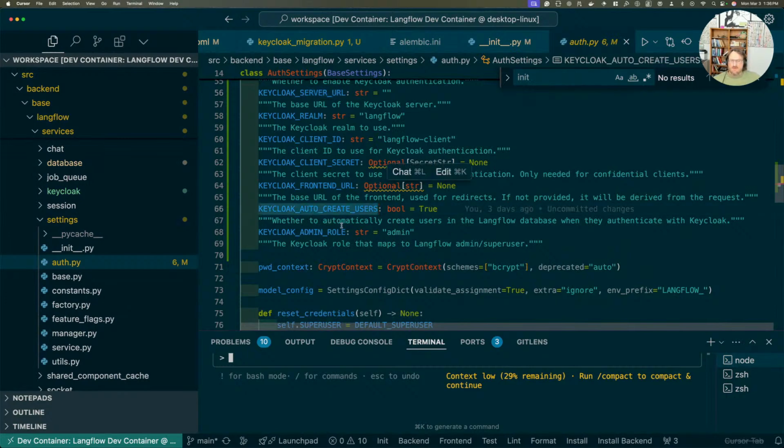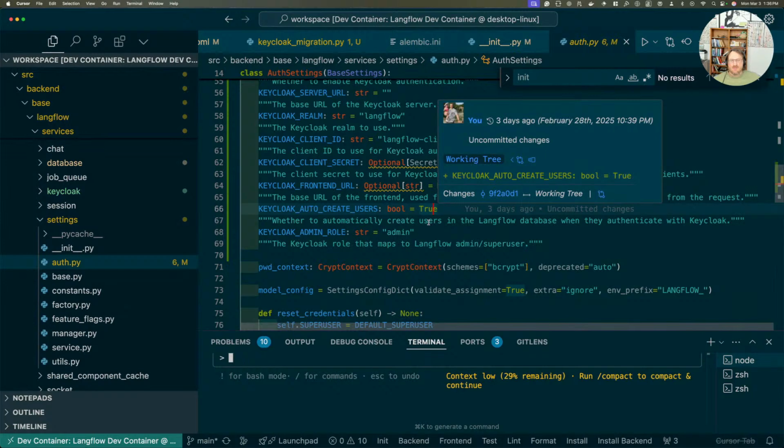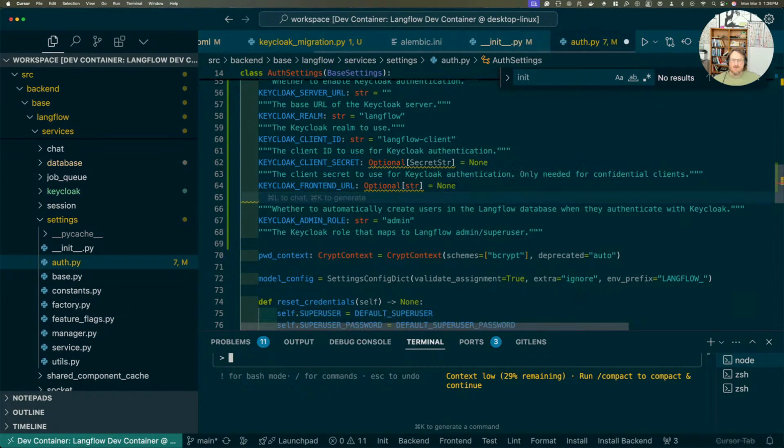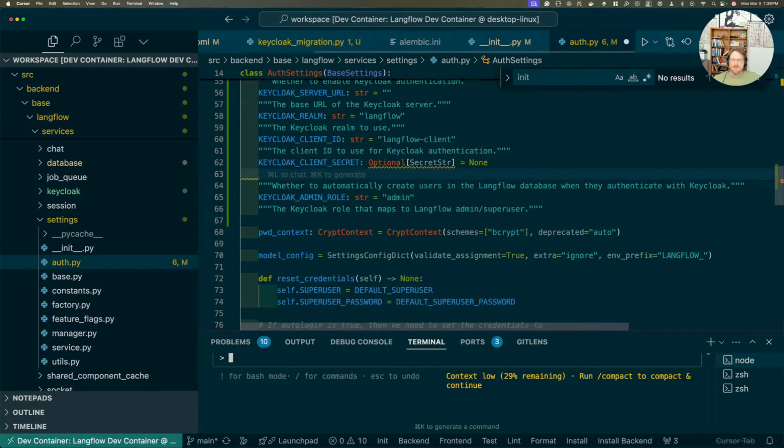Keycloak, how to create users. Nope, that's going to be false always. We don't want to create users from this application. So actually, this is going to be gone completely. Don't even have that. And this is gone as well. Yeah, we'll use that.